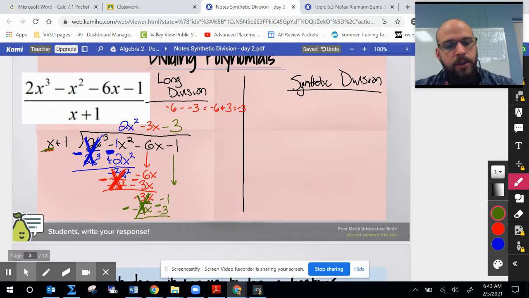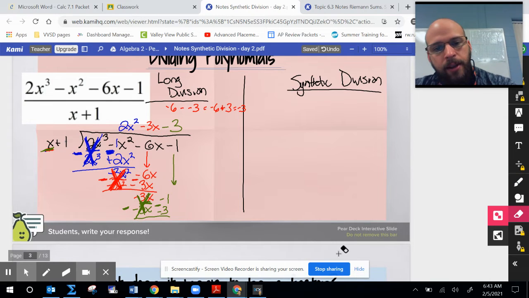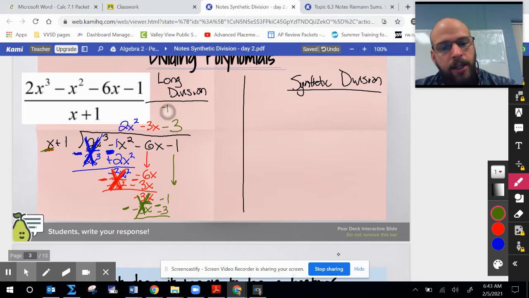and those cancel. So now, again, I like to do my subtraction off to the top or off to the side. Make sure everything looks good. So I have a negative 1 minus a negative 3. I have a negative 1, and then subtracting the negative is going to be plus 3.